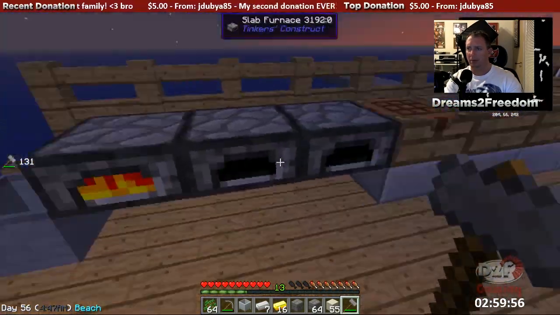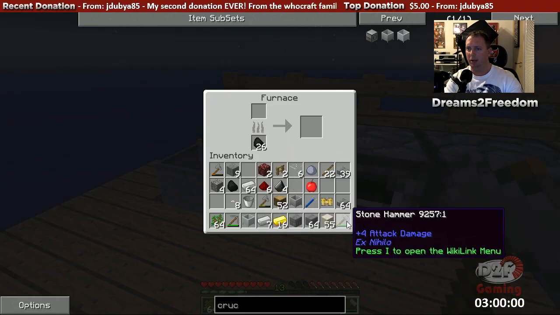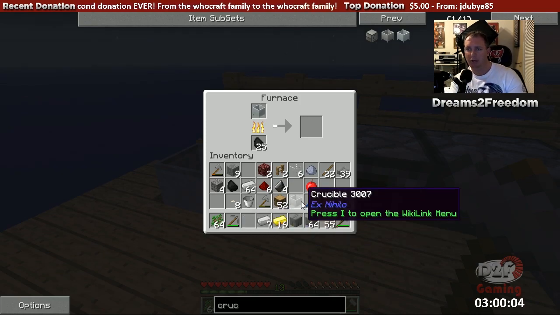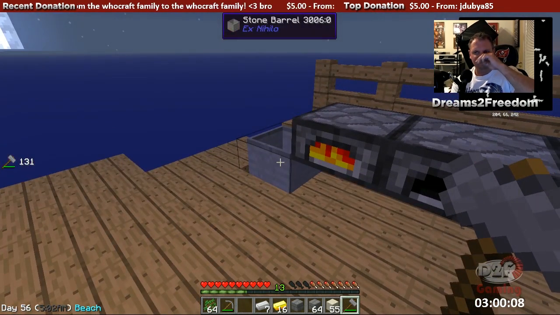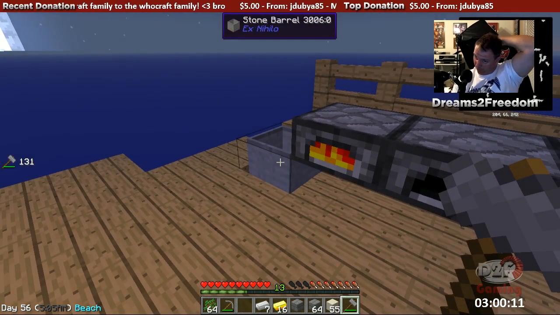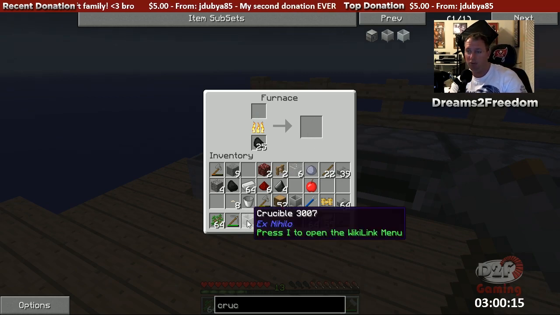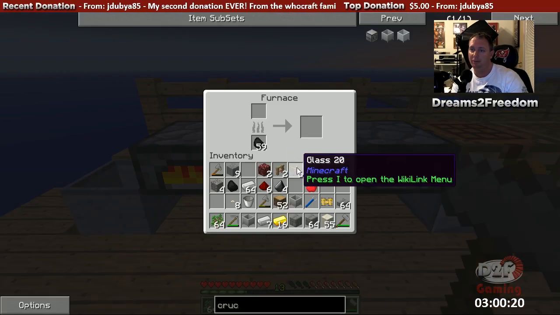See what we happen here. Just put you in there. Where are you at? Unfired crucible. Crucible. Okay, cool. Give it to me. Thank you. We got the two netherrack. We're good there. Oh, I need a flint and steel.